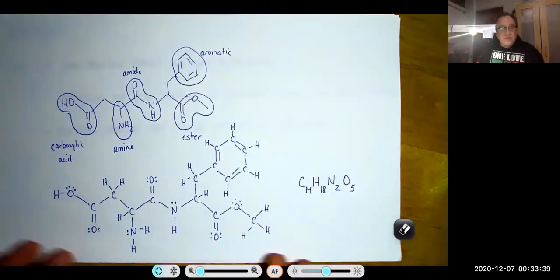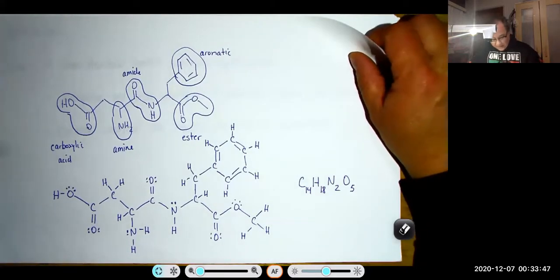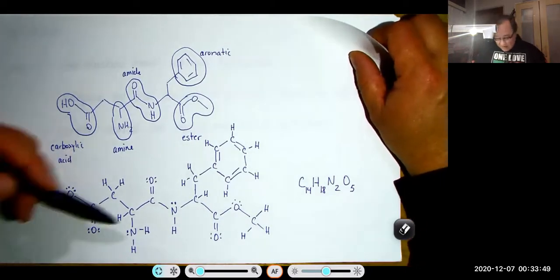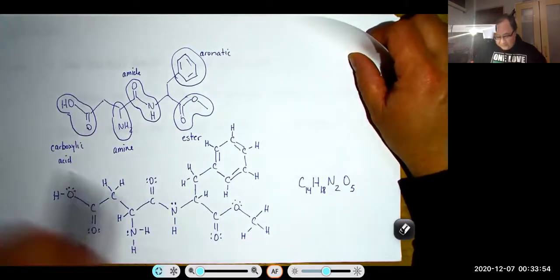Now, what would the structural formula look like? It looked just like this, but without the lone pairs. Okay, what I'm doing right now is I'm taking a last look to make sure that I have not forgotten any hydrogens on any of the carbons, because that would put this count off.